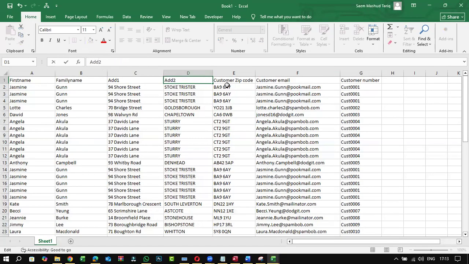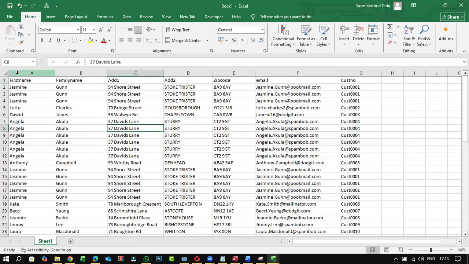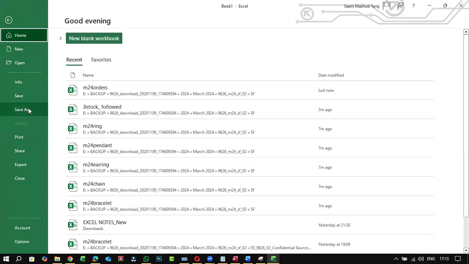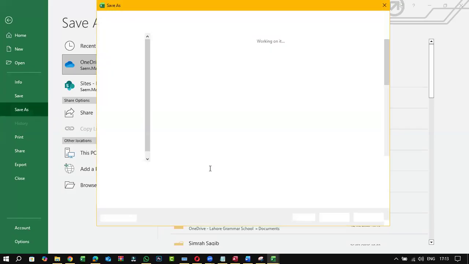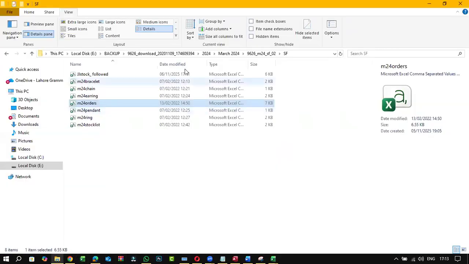Here, then you have is the add two, and then we have simply the zip code because the information is of the customer. ये सारे लिखने की जरूरत नहीं है. Then we just need is the email. Okay, and we just have is the cust number. So that's fine. So there should be short and meaningful. So family name, all of them are as short as possible or meaningful. ठीक है. इस फाइल को हम क्या करेंगे? इस फाइल को हम save as करेंगे in the same folder where I've saved the rest of them, and we will save this file as.